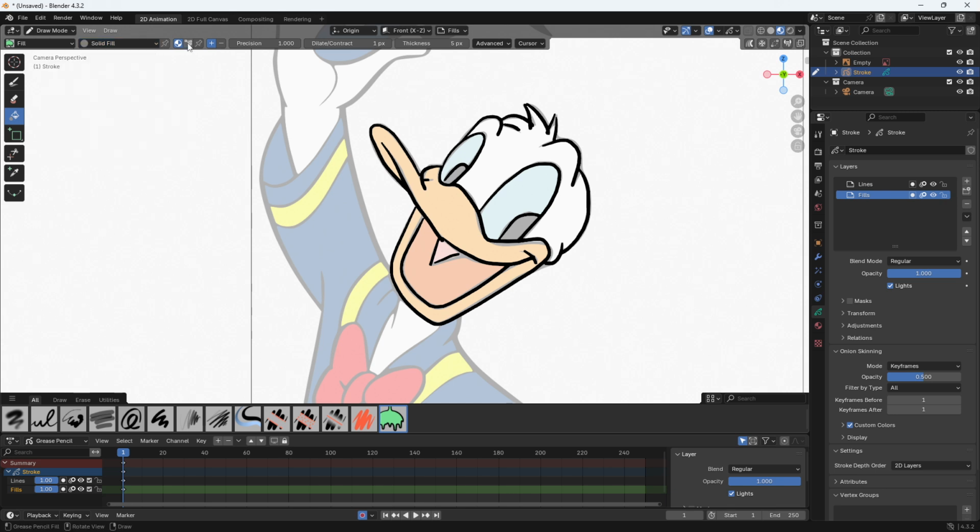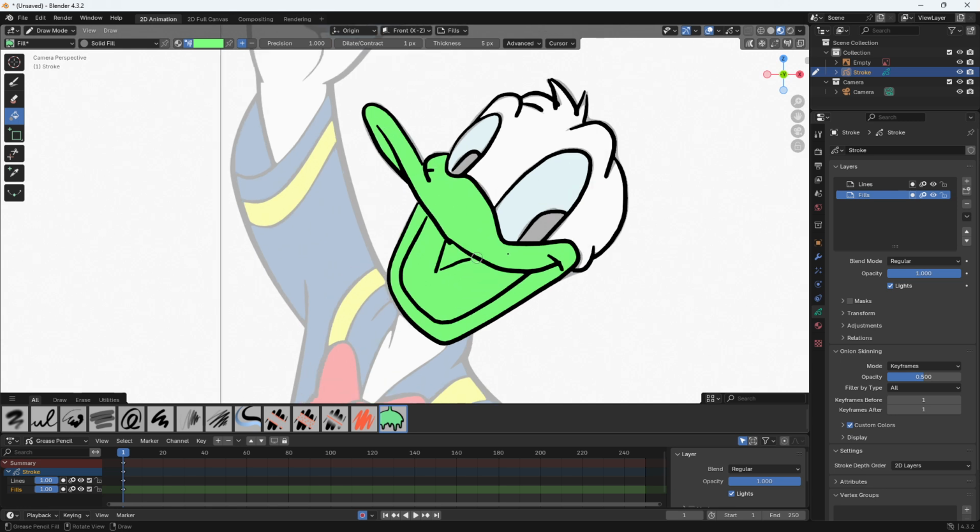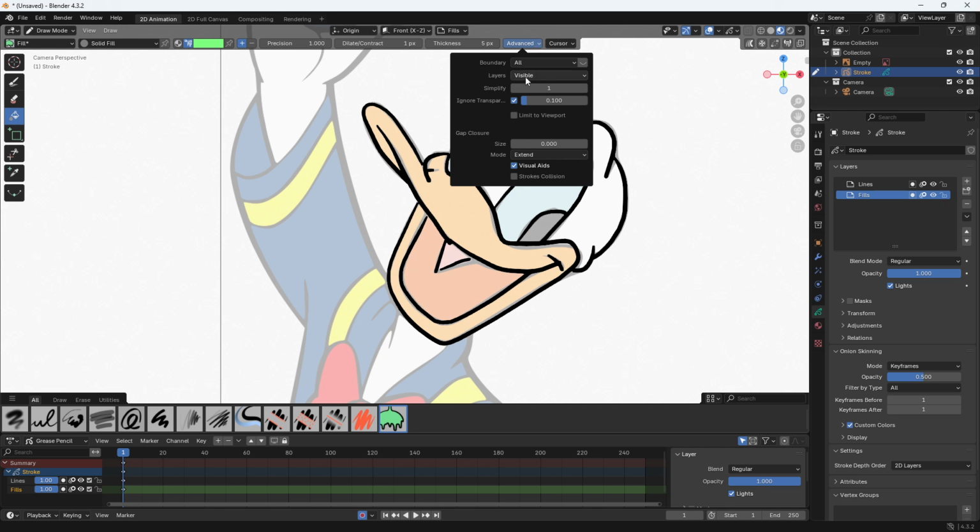We're going to click on this button here, and if I were to click inside this window, look what happens. It turns green, but the whole thing turns green. I just want the beak part to turn green. That's because there's some gaps here. So I'm going to undo that, and we're going to adjust for gaps by clicking on Advanced, and we're going to go, let's see, gap closure. I'm going to bring that up to maybe, I don't know, 5 or 6.